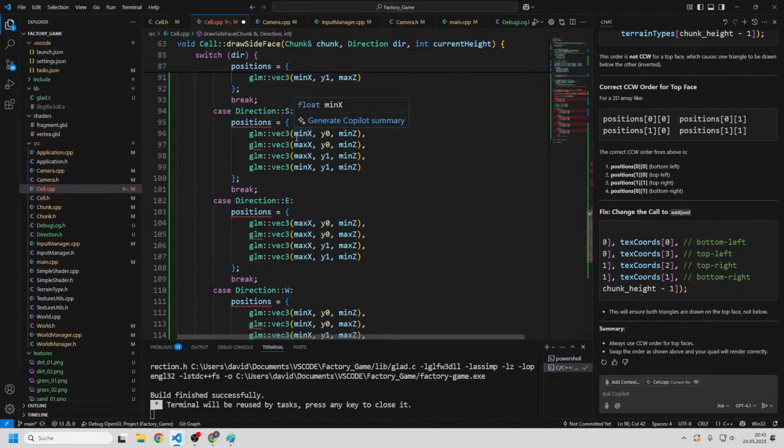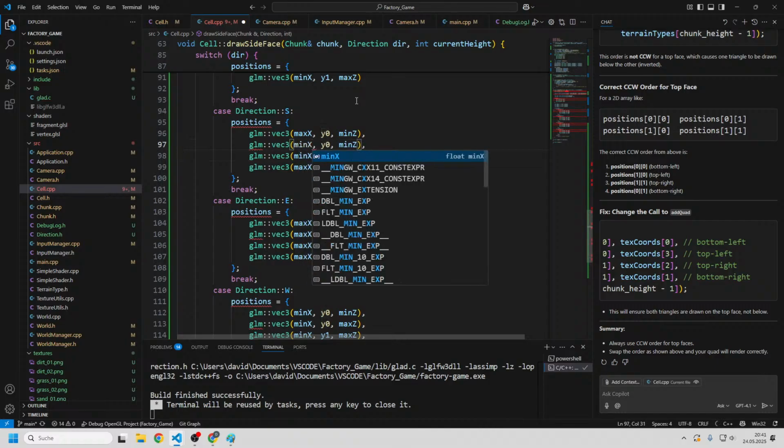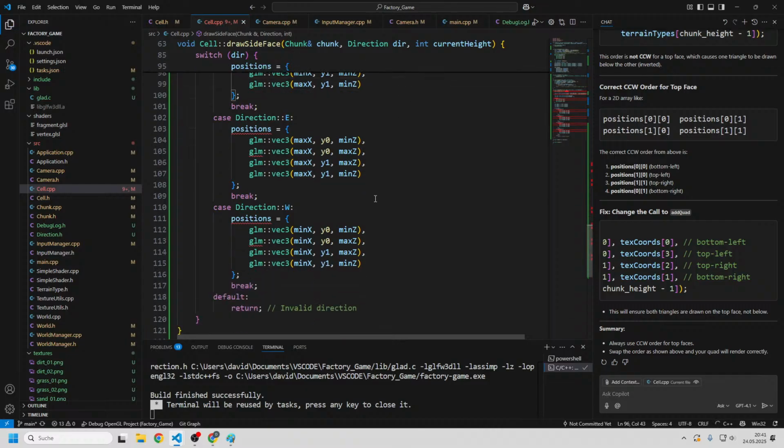And then down here we have for south. Shouldn't we start with max min max? Yeah, I think that's a little messed up. Okay, and then for east, all of these are of course gonna be max, and for west min, that makes sense.